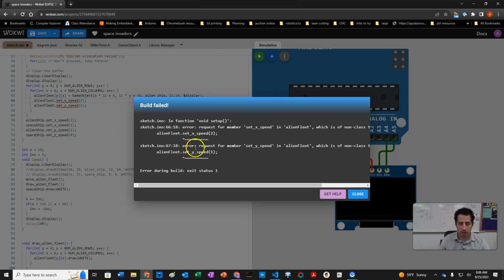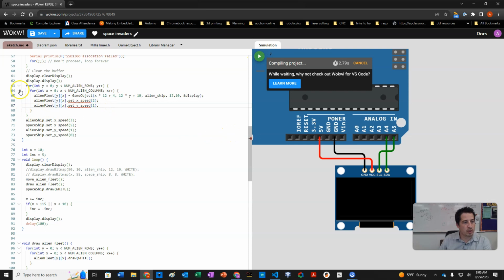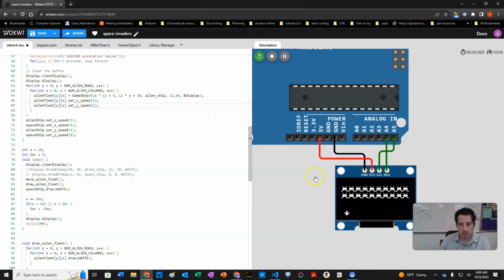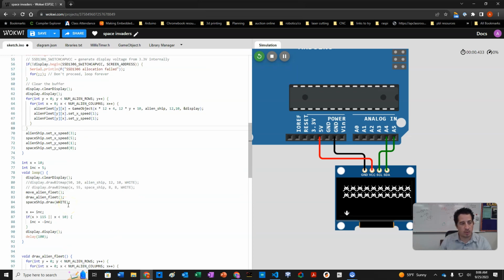Oh, didn't like that. Oh, that's what it is. We have to index our array there. And so this is initializing all those objects. And there they go, they're going a little slower. We probably want to slow that down even further, so maybe set the x speed to 1. And then even then we might want to slow it down some more. But we can do that when we start working on our game loop here. Well, that's pretty good for that.